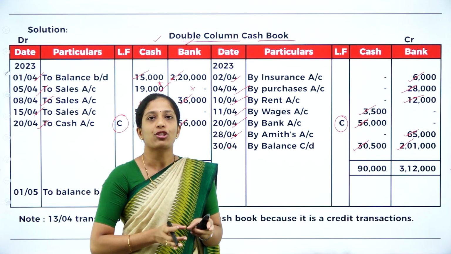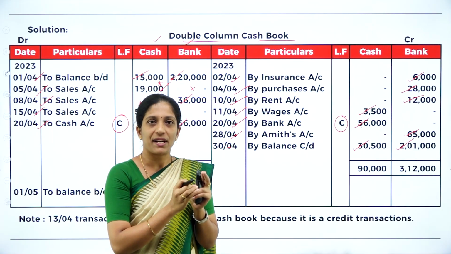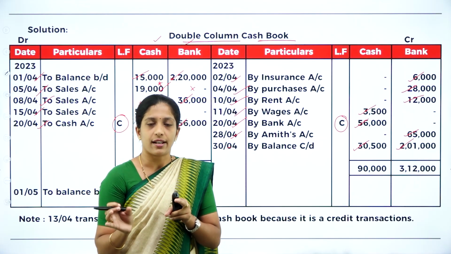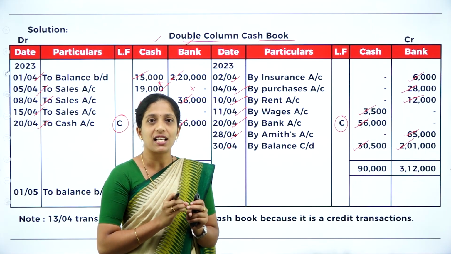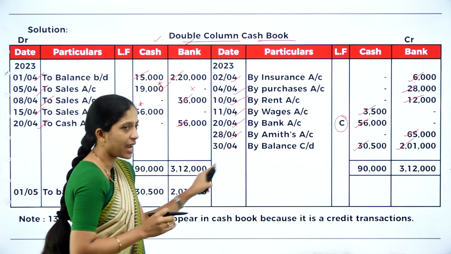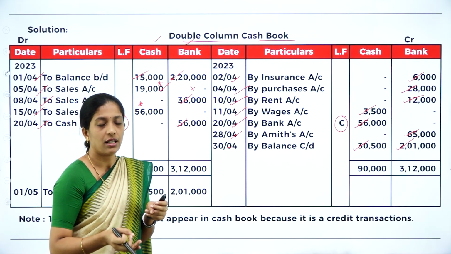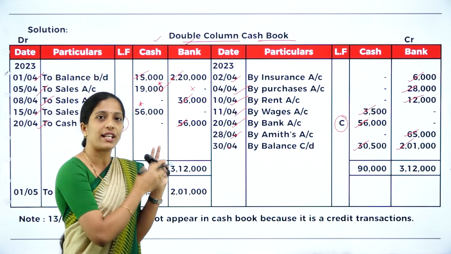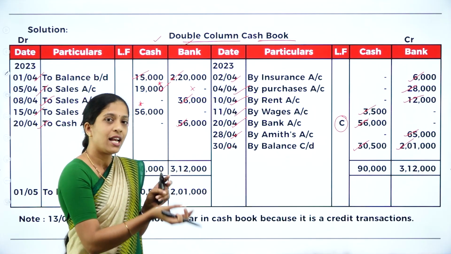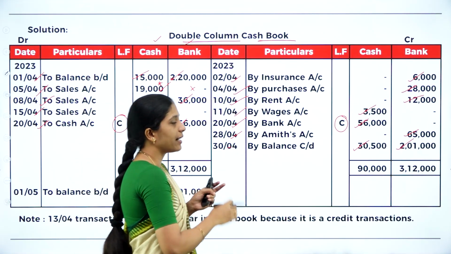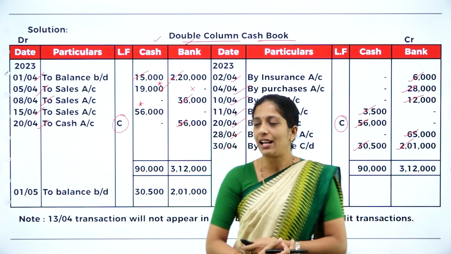First, take only the cash column, write the amount in the debit side, and take only the cash column of your credit side. Compare both the amounts, and whichever is greater, you will write on both the sides minus the smaller amount, so that you will get the balancing figure. The balancing figure need not be only in the debit side or only in the credit side. It can be either in debit or credit side. Okay, so hope you are clear about it. So this is how you will balance.